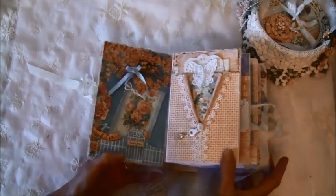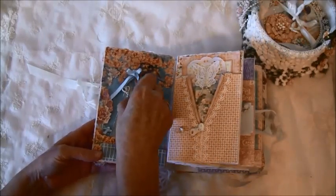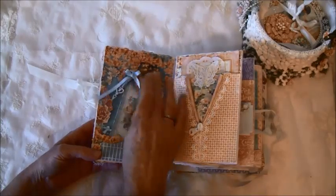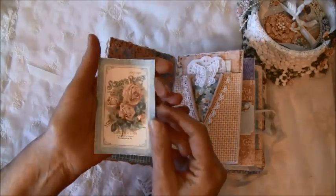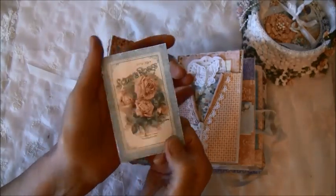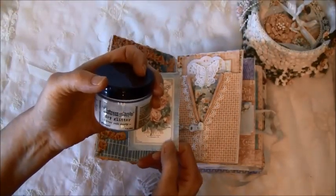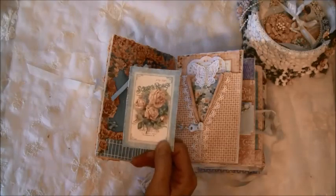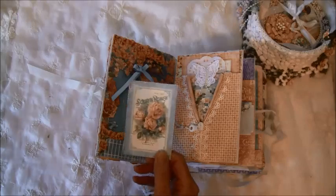So for the inside cover here, it's a tag inside here. I did some fussy cutting, and I have painted a key that is hanging here. And this is the tag, and I'm not sure it shows up. I'll try to show you, but it's a lot of glitter here. It doesn't show in the camera, I think. I used the Distress Dry Glitter for this, and also glued it down with Claudine Hellmuth Multi Medium, so that I've done in all the album here.